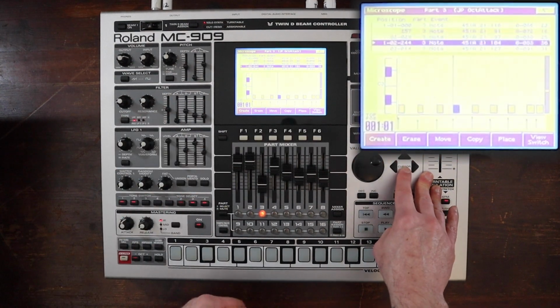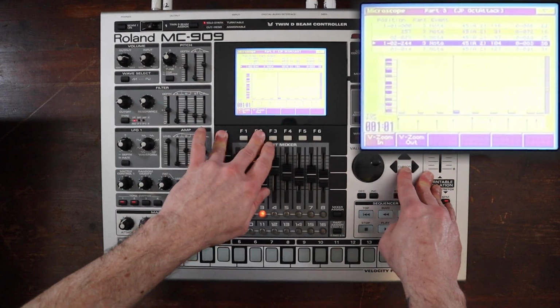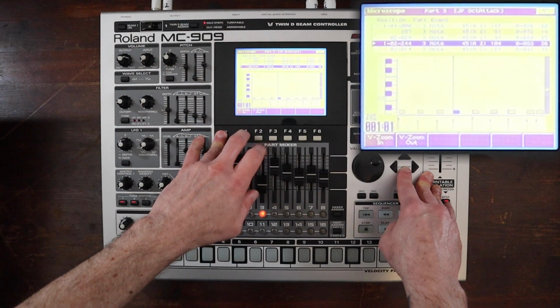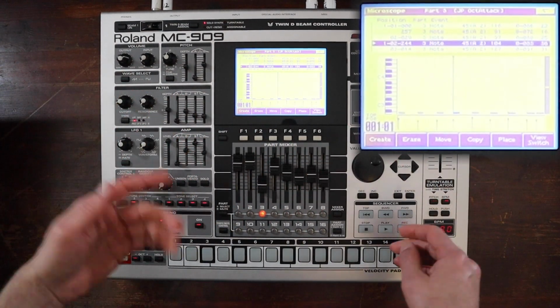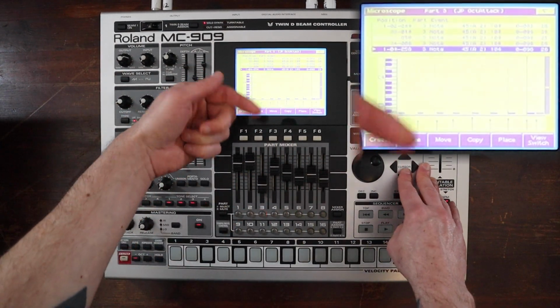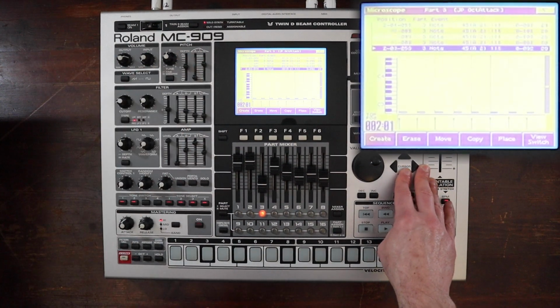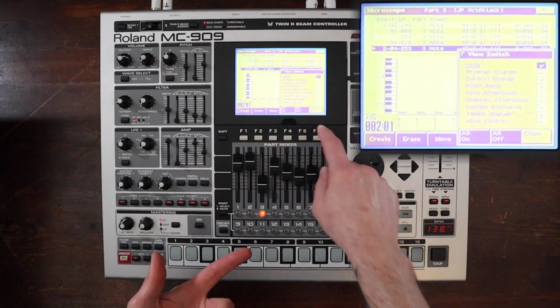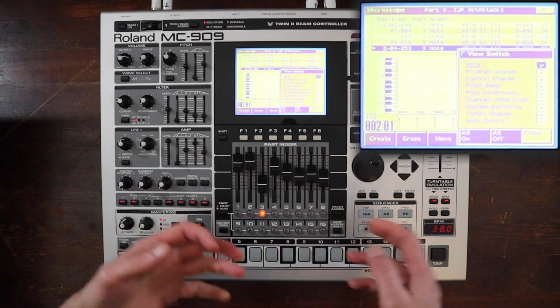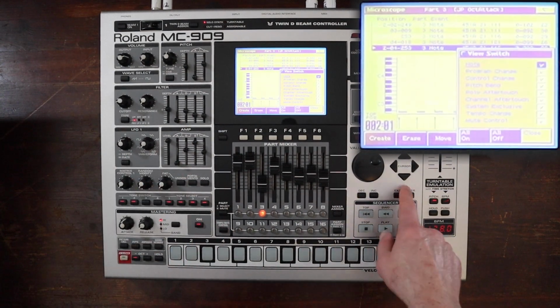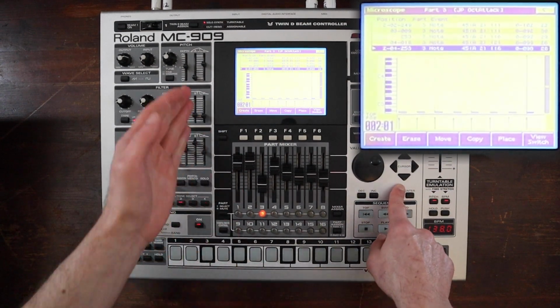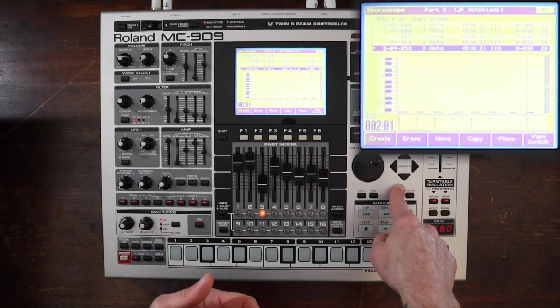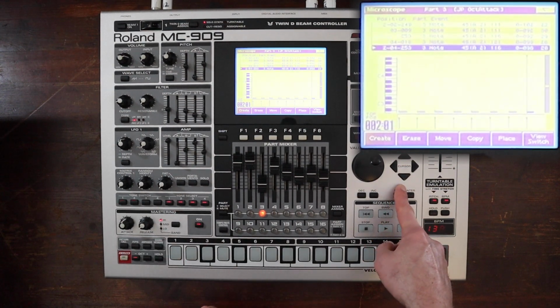I don't understand. Not very useful, but it's there. And there's no horizontal, but being able to scroll by event makes it a little bit easier. And you can always do the view switch if you have a lot of controller data in there that you need to scroll through. But yeah, so that's how you edit the individual steps of events on here.